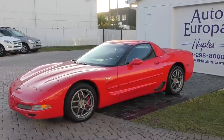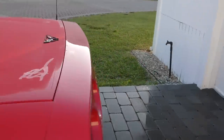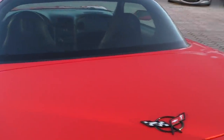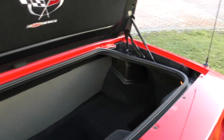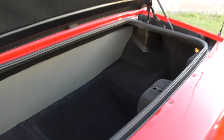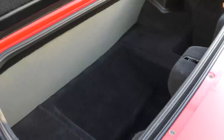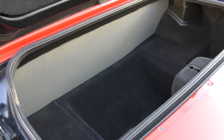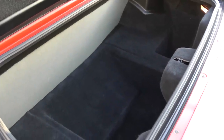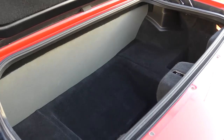It would outperform a Ferrari F360 and certainly do so more reliably. Let's start in the hatch — trunk, whatever you want to call it. I do love the trunk. This guy has put in a nice little divider that usually isn't there — it divides the trunk from the inside and would probably cut down on noise. To save weight, they did away with run-flat tires because those are heavy, and instead there's a little inflator under one of these pockets back here. Plenty of room in the trunk for whatever you want to put in there.